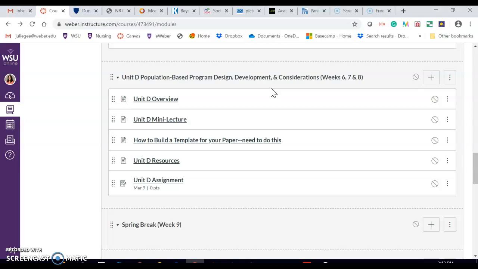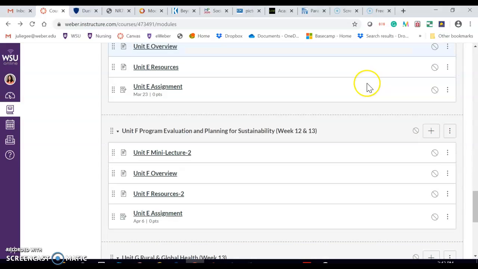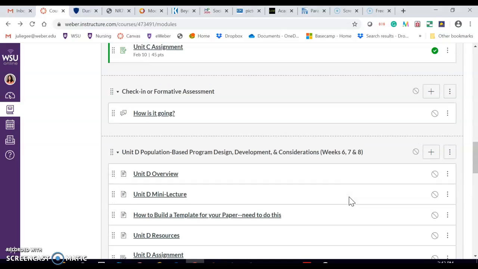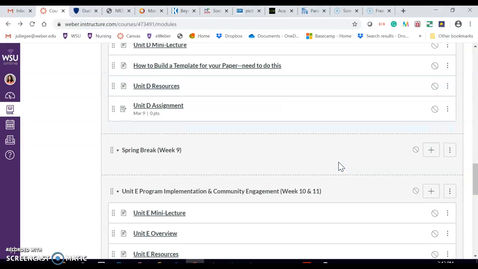A section of the paper will be turned in at a certain time frame, and the next section, and the next section, and so forth. So by the time you get done with the course, your paper is pretty much complete and refined, and that should make it not so unwieldy, I guess, is what I'm trying to say.